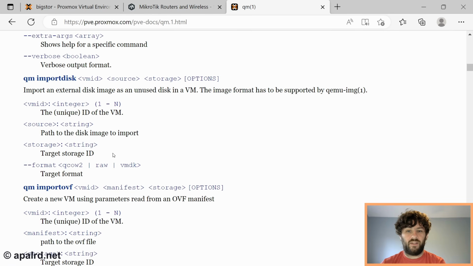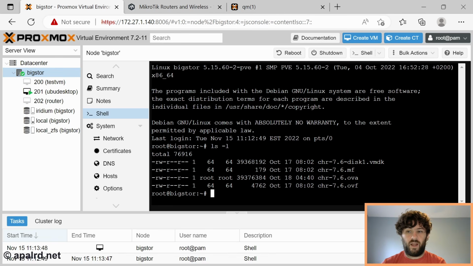In my case, I'm using ZFS, so I'm going to leave out the format argument. So come back here, we see the file we have is called chr7.6.disk1. So we're going to qm importdisk. We're going to import it to VM202. The file name is chr-7.6.disk1.vmdk.